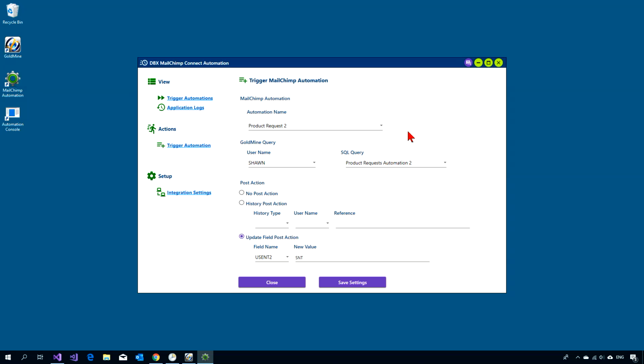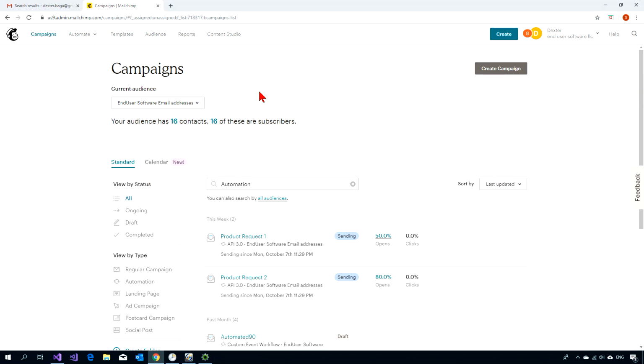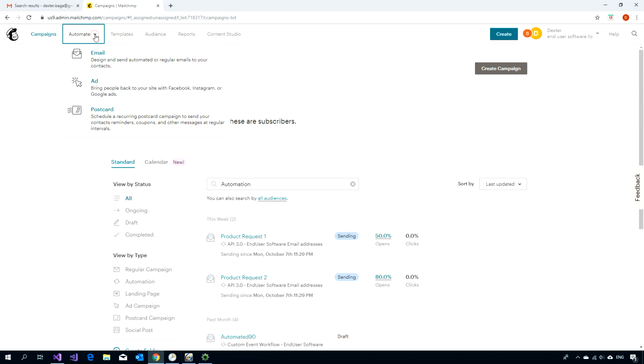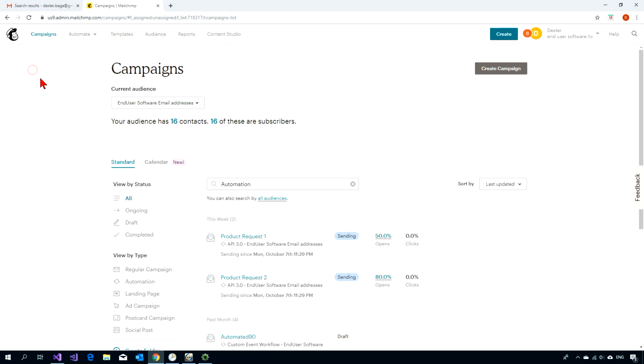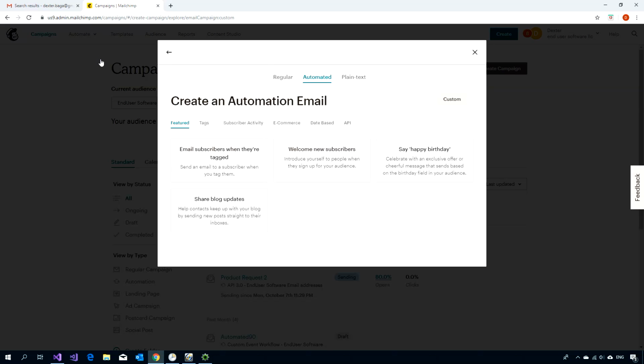So to fully set this up, we have to be in MailChimp, and there is a feature in MailChimp called Automations. And to create an automation in MailChimp, you have to go to Automate, Email in this case because we are going to be using emails.